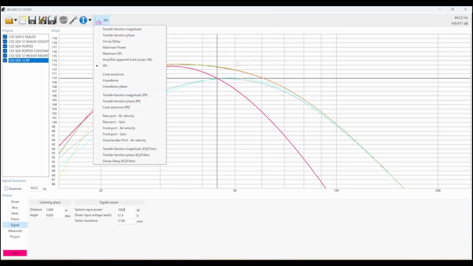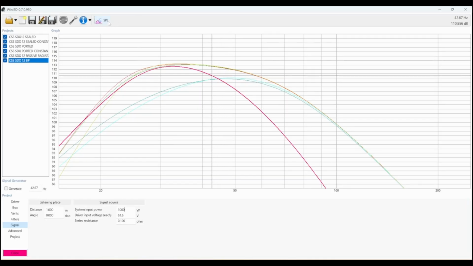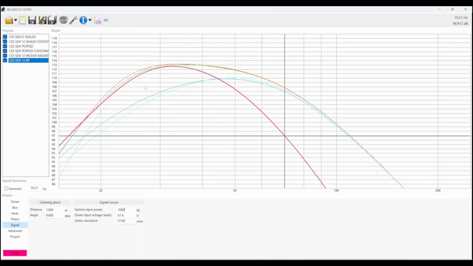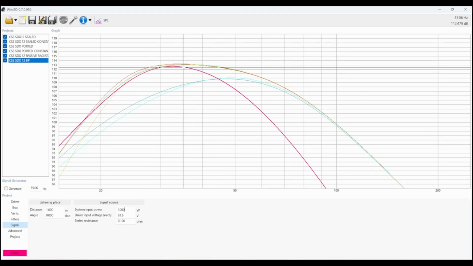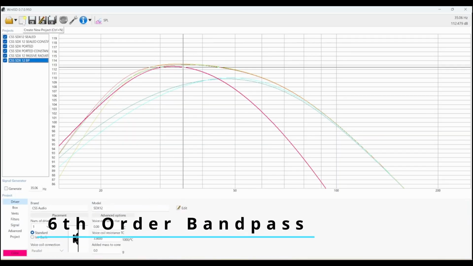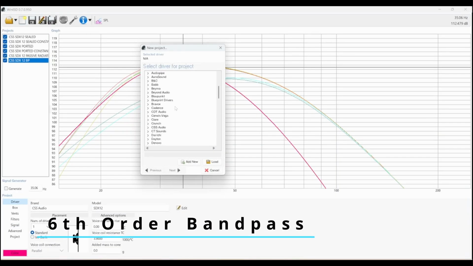There are other factors to consider with bandpass besides group delay and the frequency response, but in general, if we keep it to those basics, you should be fine in designing the one you want, especially if you have DSP, digital signal processing, to compensate for, say, peaks or valleys that result in a bandpass design. Next up, let's take a look at 6th order bandpass. This is where the complexity ramps up so dramatically that WinISD can't help us, but we can figure it out for ourselves if we take the time.